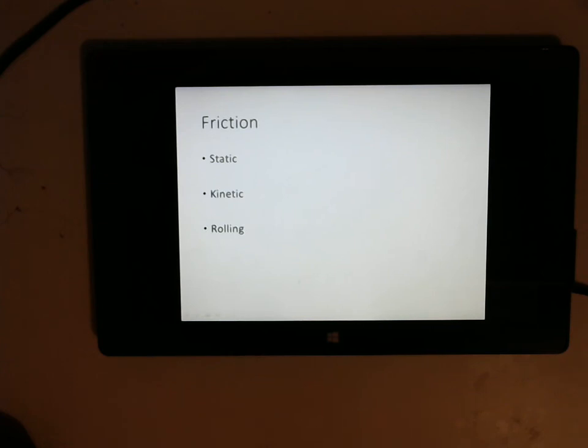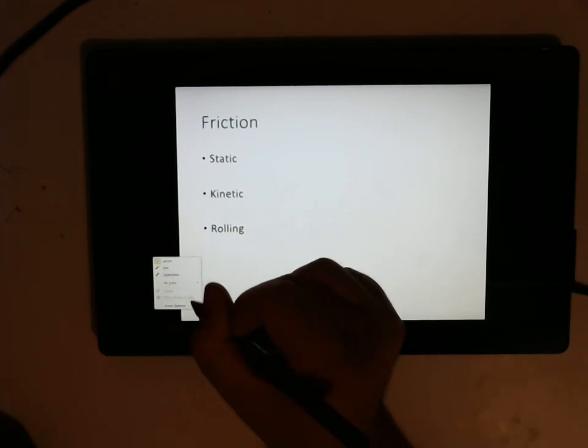Now, the important thing to remember about friction is friction always acts against the direction of motion. If something is moving to the right, the friction will act left. If something is falling down, the friction force acts up. If something slides up a ramp, the friction force acts down the ramp until the surface slides down the ramp, and then the friction changes the other way.